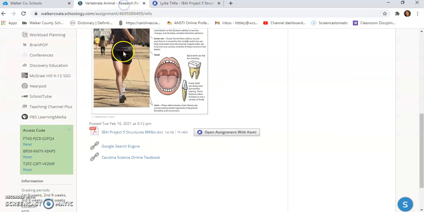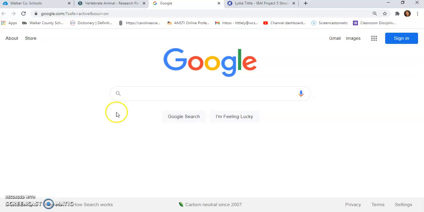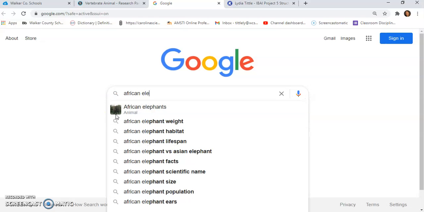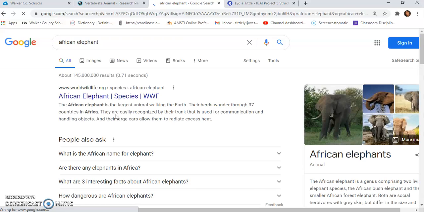If we go back to the research assignment and go to Google, if I typed in the African elephant as an example, then Google was not my website that I use.